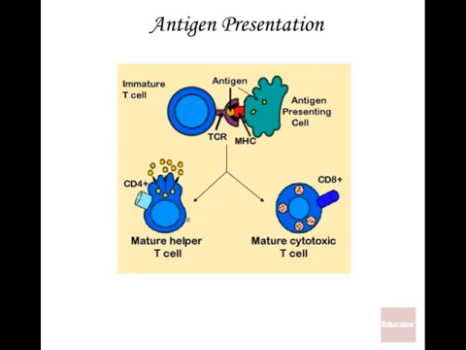So a helper T cell, it's going to secrete things like interferons. I almost said interleukins. So interferons are those particular chemicals, peptide-based chemicals, that are going to signal cells like, hey, we have some kind of viral invasion. Be ready for this. Cytotoxic T cells, these are the ones that are going around and actually actively eating up all of these other cells that are going to have the similar antigen presentation.